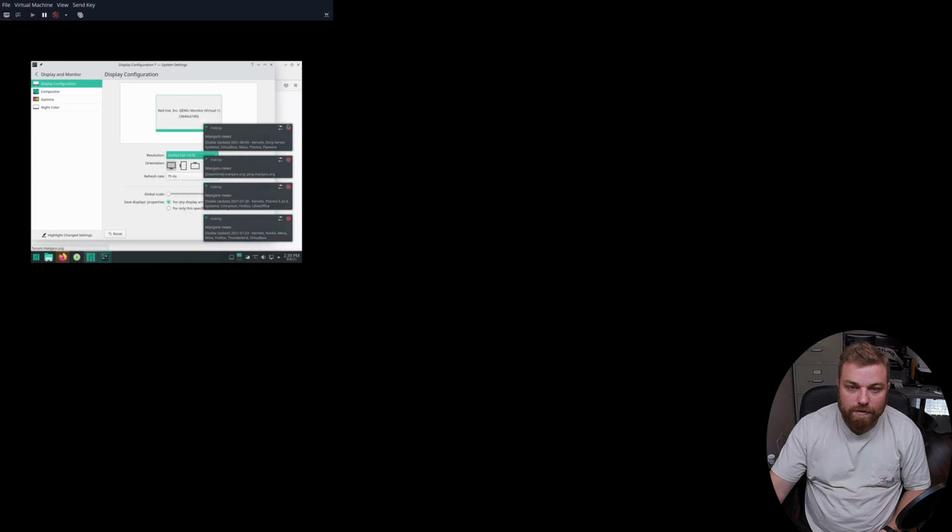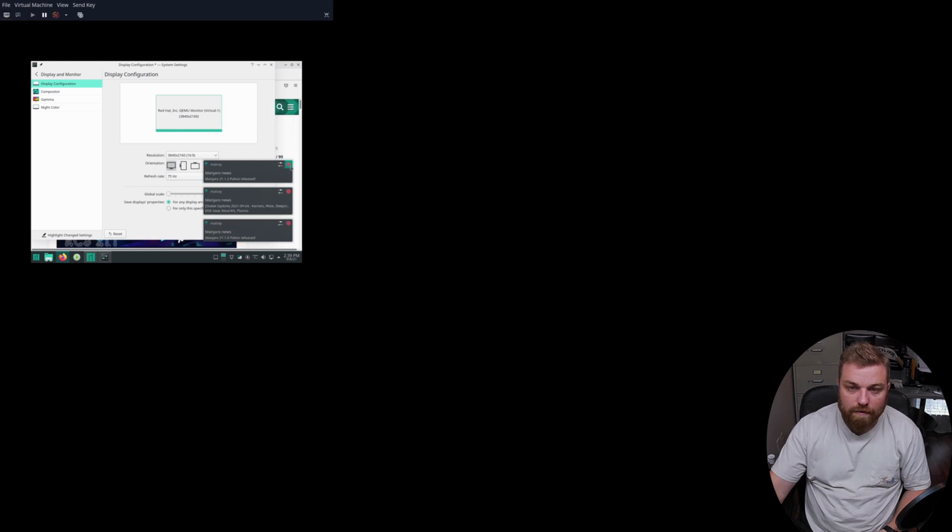So system settings, and then down here to display. I'm going to go back to this one, get rid of all of this. Second, find the apply button, apply there, then go back up here to view and full screen.